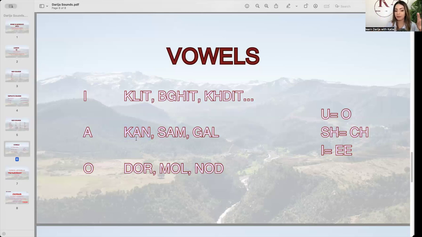So can, it's verb to be. Some is to fast. Gal is to say. The sounds are going to be the same, the pronunciation of the vowel. In a word that's consonant, vowel, consonant, that's how it's going to be pronounced, doesn't matter even the meaning. From now on you can read it. If we have the O, your mouth has to be rounded most of the time. Like door, mul, nod. Okay, so let's repeat that together.